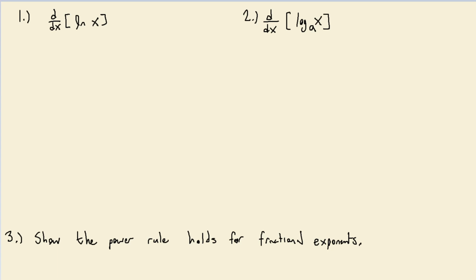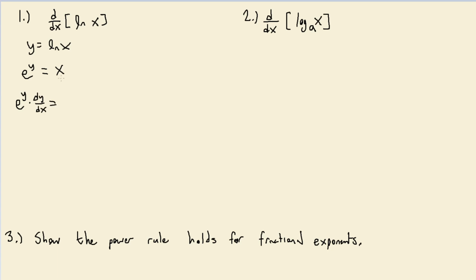So for example, we're going to use implicit differentiation here to solve for the derivative of the natural log of x. You'll recall that if y is equal to the natural log of x, you could raise e to the power of both sides here. I think that's the way you said that. And we would get e to the power of y is equal to x. And now we can use implicit differentiation because this is very easy to take the derivative of. This is just equal to e to the power of y. But remember, y is implicitly a function of x, so we have to use a chain rule here and multiply by the derivative of this inside function here, y, with respect to x.